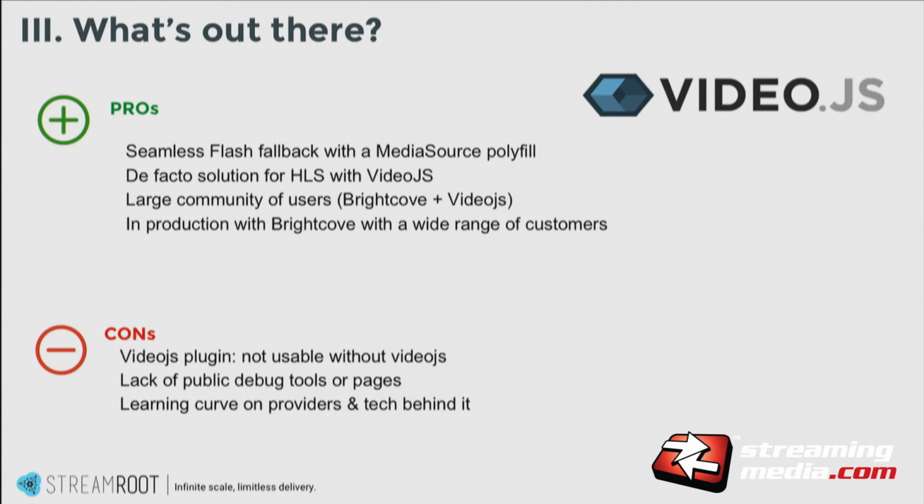And so the last one is videojs-contrib-hls. This is actually a plugin of Video.js developed by the Brightcove team. The biggest advantage of this plugin is that it has a completely seamless fallback to a Flash media engine. So basically you can play any HLS stream also on older browsers with it.